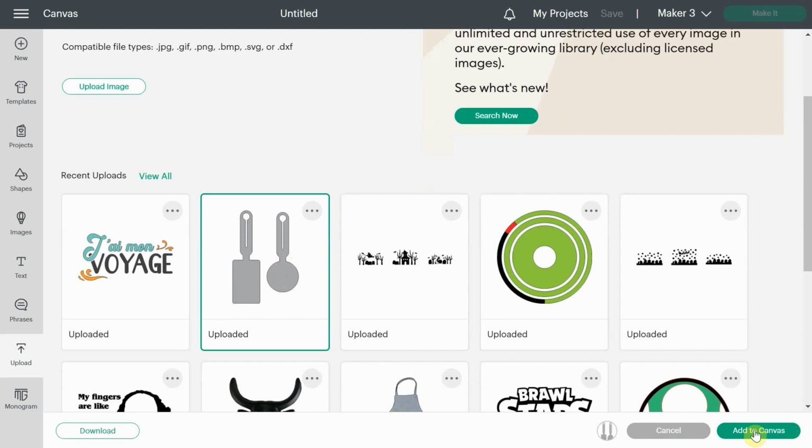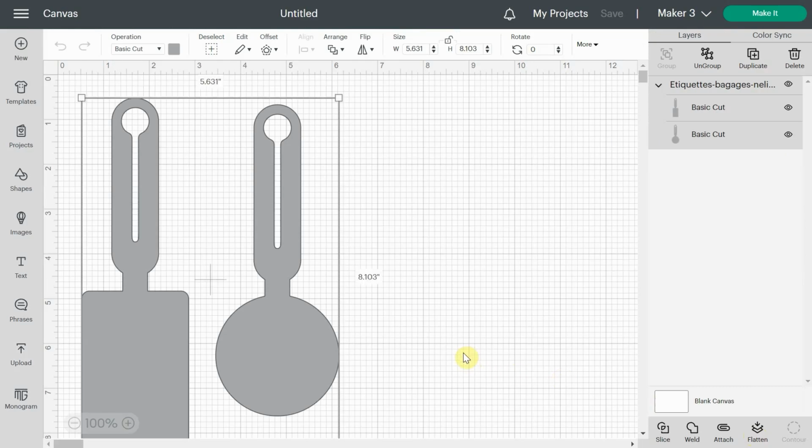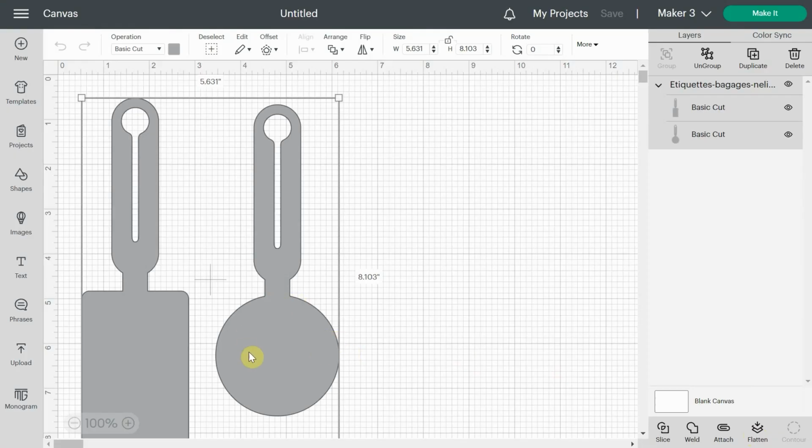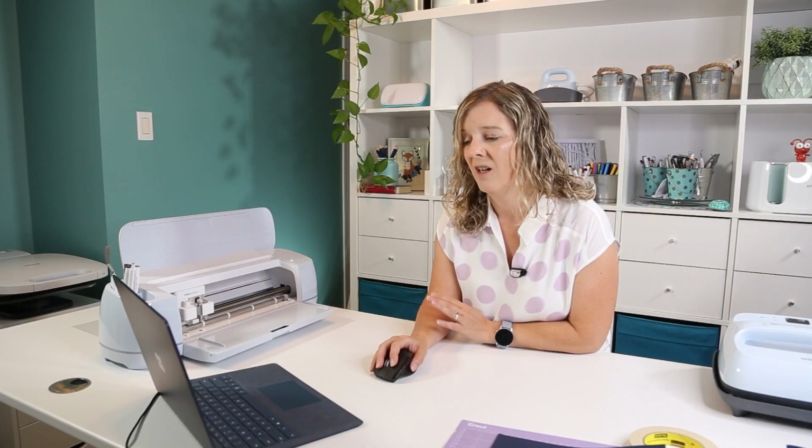This is what you're going to do too once you have uploaded the image into Design Space. So we add it to the canvas. You see that you have two different tags. Today I'm going to be using the round one. I want to show you how to make a round one using the monogram tool. But you don't really have to do this. You can do whatever you want.